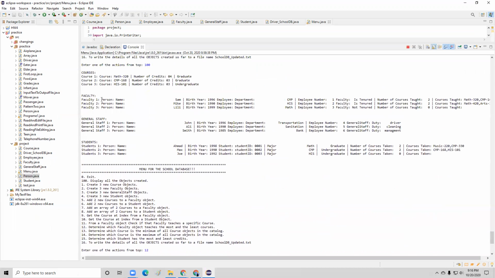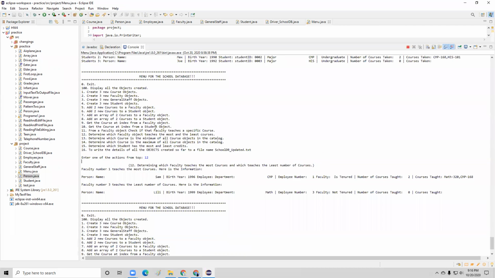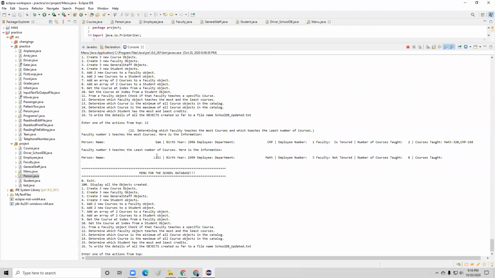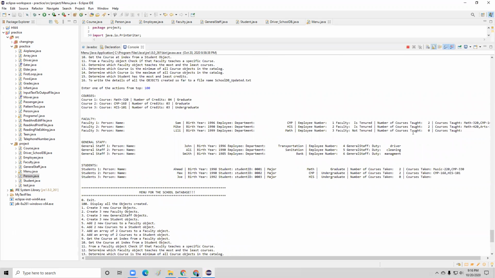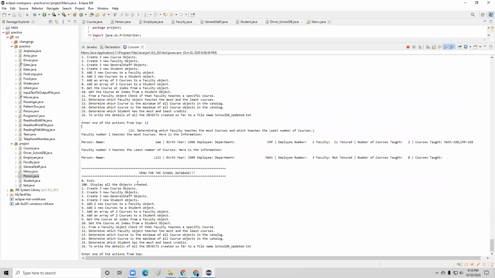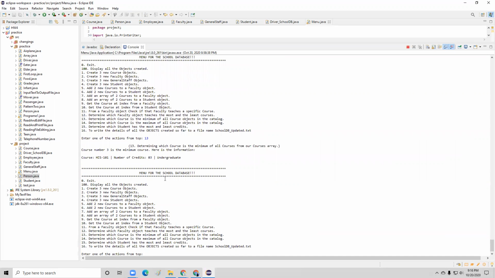Faculty 1, Sam, teaches the most courses. Faculty 3 teaches the least number of courses, because it doesn't teach anything. So it's working properly. Step 13, determine which course is the minimum of all course objects in the catalog.